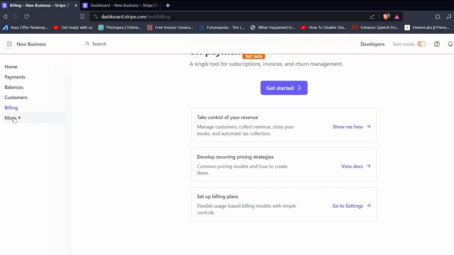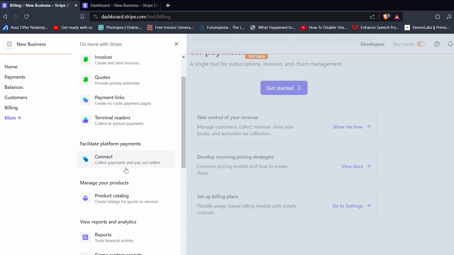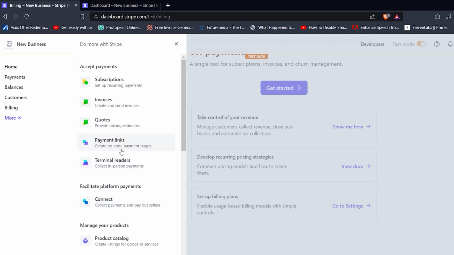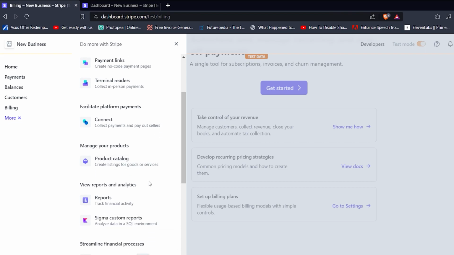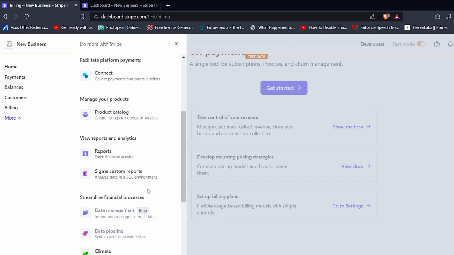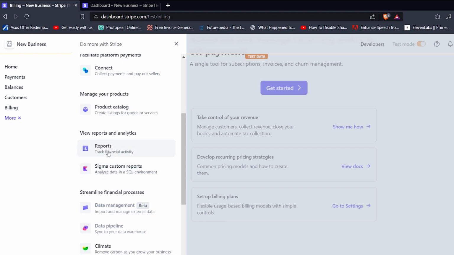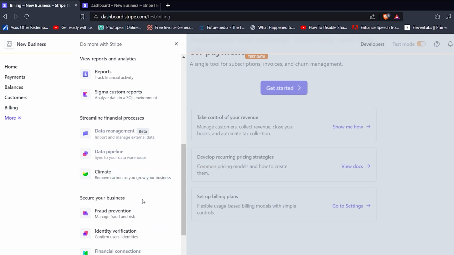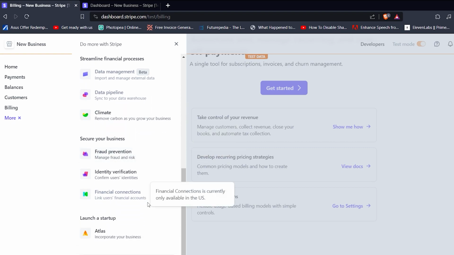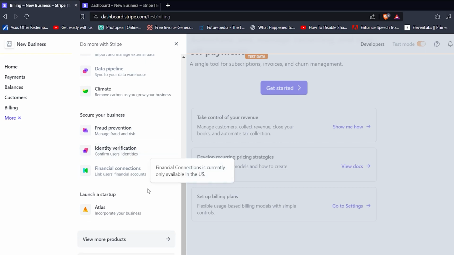And if you go to more, here you can see other features. These are the integrated apps provided by Stripe. You can integrate them with your website, which will help you manage your website. You can create monthly or weekly reports, customer reports, and everything. Some of the features are in beta version, so if you want to try them, you can. And right now, today we face a lot of fraud on our websites, and this helps to prevent fraud. Here it is called identity verification. Sometimes it is very, very useful.